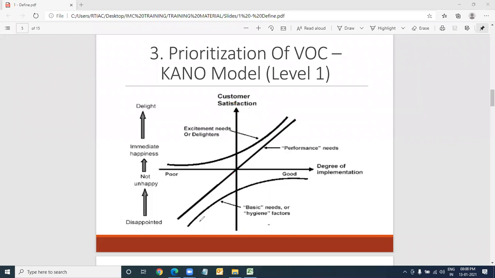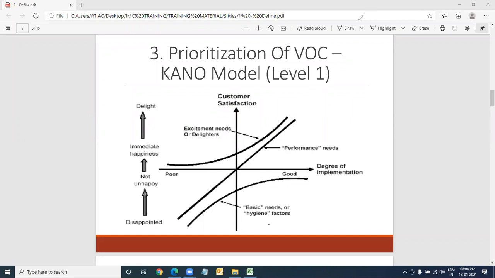The Kano model is all about these three curves: this curve, and this curve. Now, this curve is called the basic curve, or the minimum requirement curve. Let's try to understand: all those unstated needs are going to be put in here. Whatever the customer is never going to mention, saying this is what I want, are the basic needs.